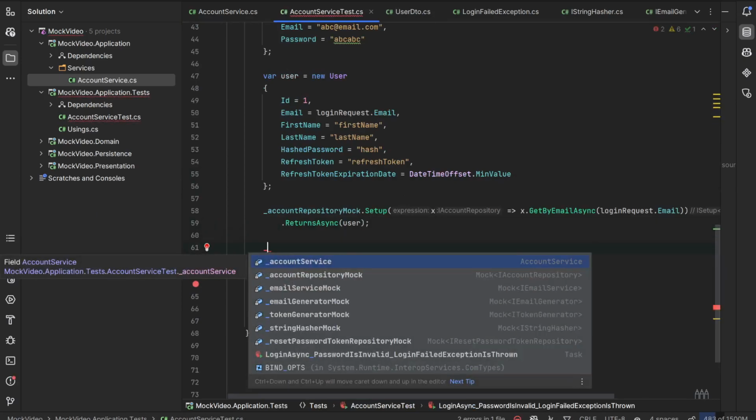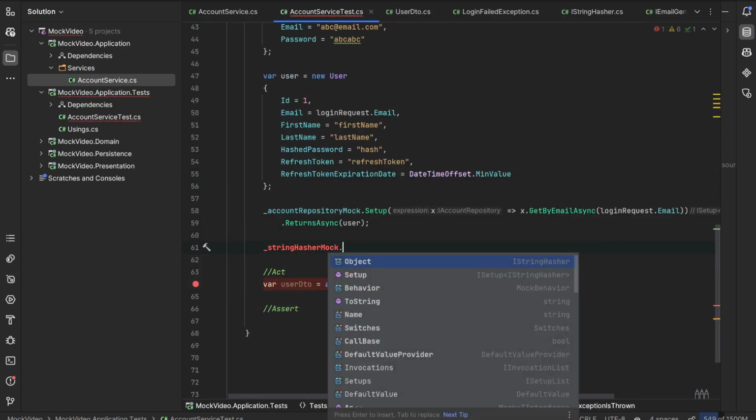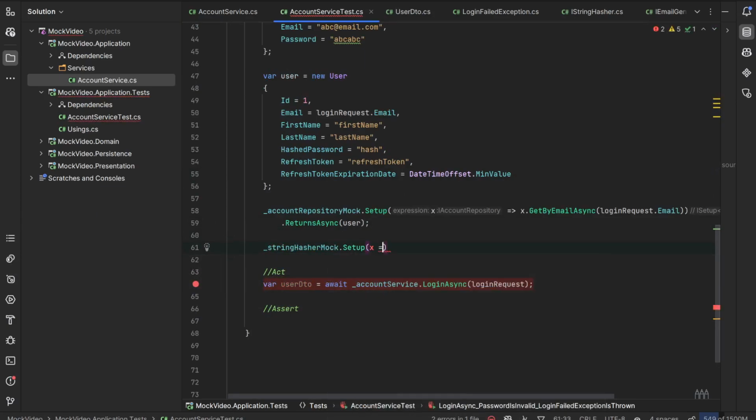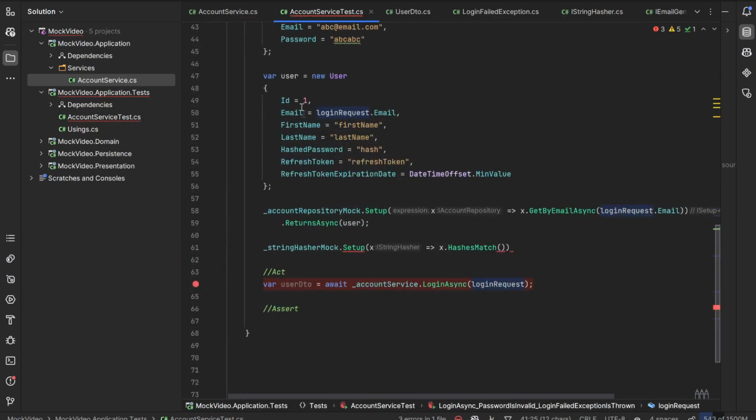So string hasher mock setup as well, hashes match, and we have the hash and also the provided password. So the provided password was here in the login request, and in the user we will have this hash over here.